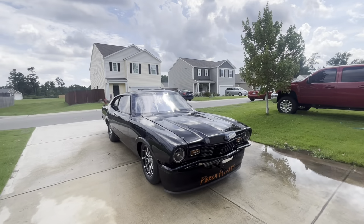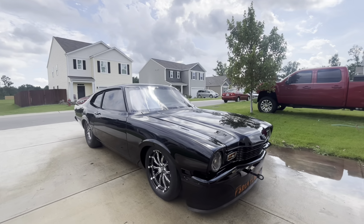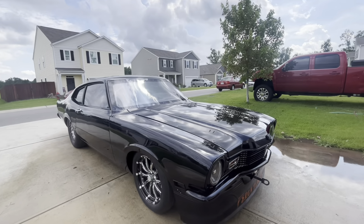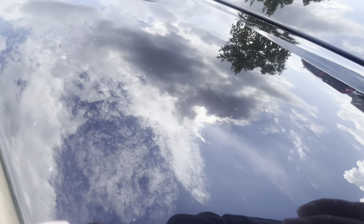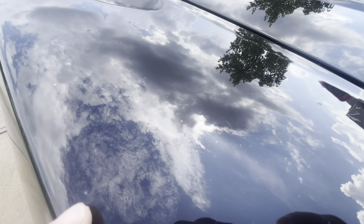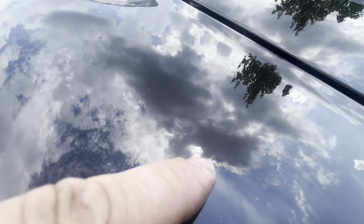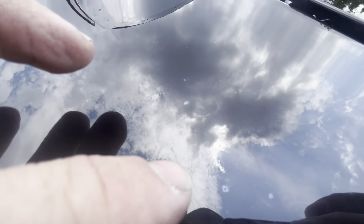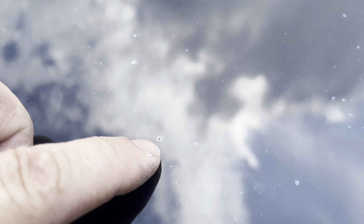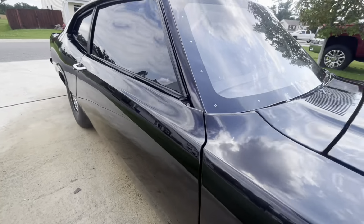All right, y'all, we got her out of the garage, got her washed up, ready for Chris come Monday. So she's all clean. You can see now that she's clean some of the damage. Let me show y'all some of this. These little white spots in the paint are from grinding too close to the car and little pieces of hot slag getting on it. You can actually see on some of it up close, if it'll focus, where it actually rusted into it. So there you go, you can see the damage that I did to the car.